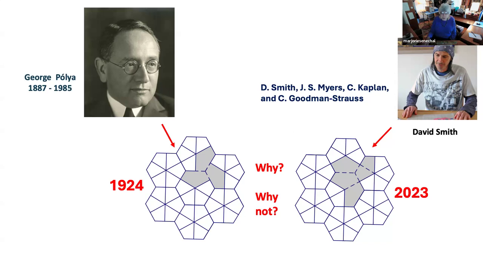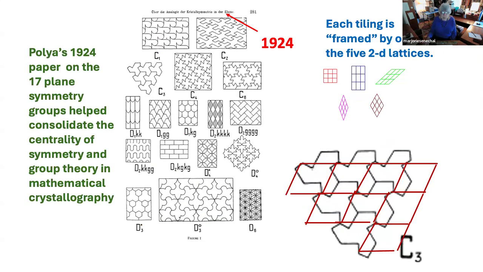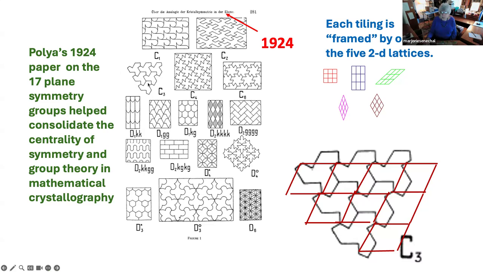So what's going on here? Polya's paper was 1924, on the 17 plane symmetry groups. He titled it as an analogy in the plane, but crystallographic groups had already been found — 230 of them for three dimensions — and the plane groups had been left to sit. Fedorov had done a little bit with them, but Polya finally enumerated them all. There were 17 groups, and he illustrated them. This is what I'm calling the wheel. Each one represents a symmetry group.